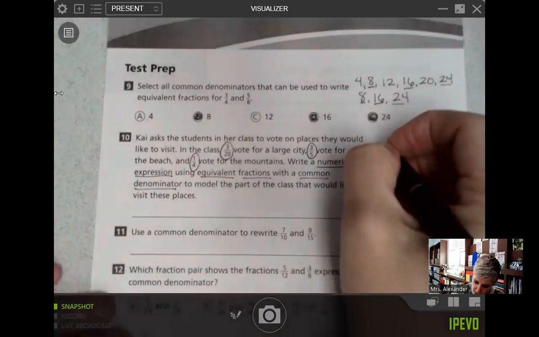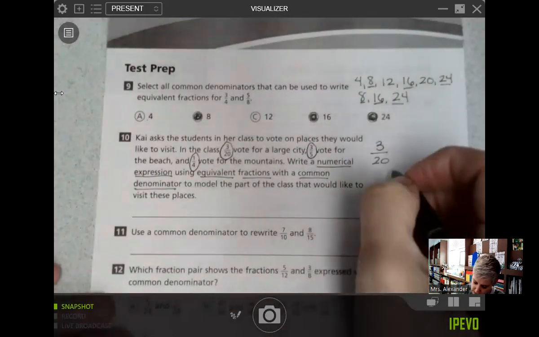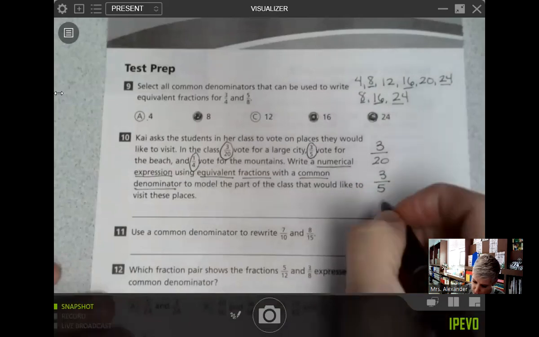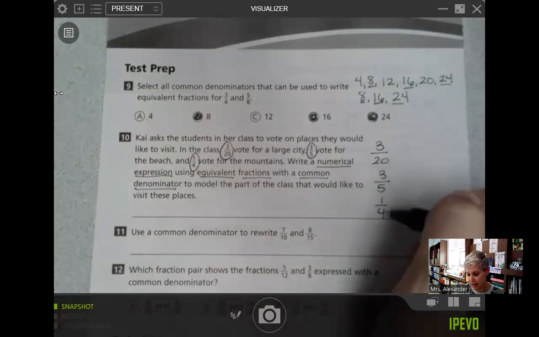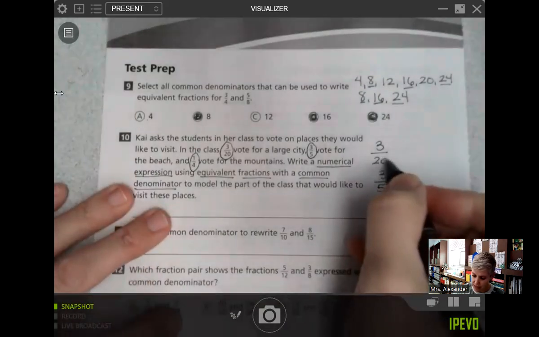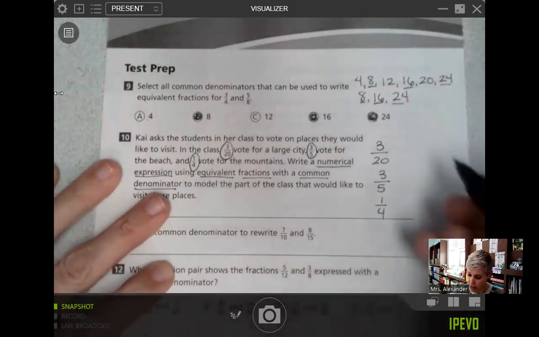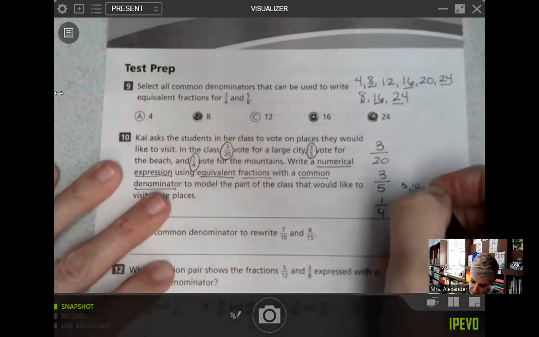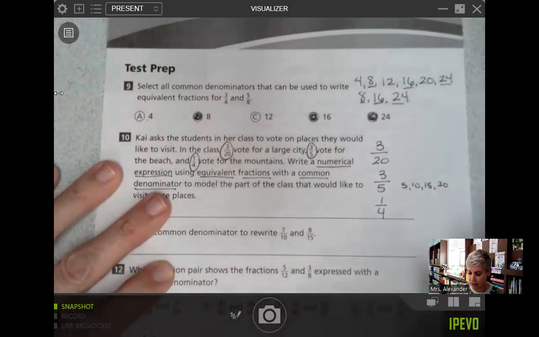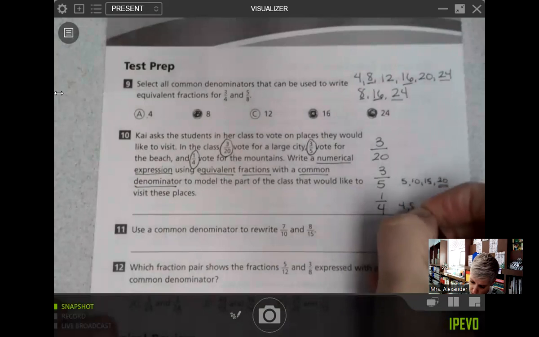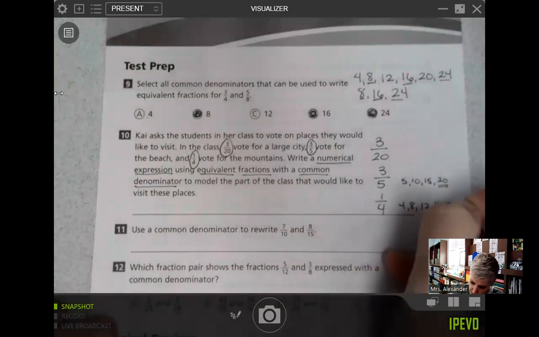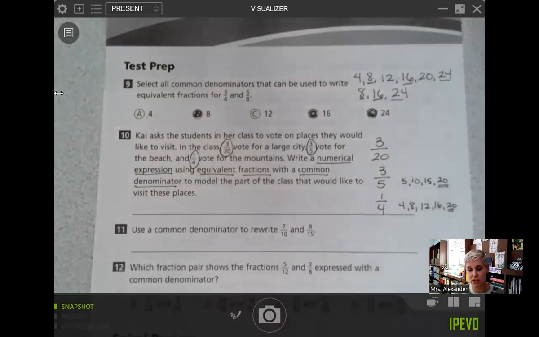I went to look at my 3 fractions. I have 3/20, we have 3/5, and we have 1/4. So looking at those denominators, 20, 5, and 4, I'm going to leave 20. That's a pretty large number. And if I think of my multiples of 5, 10, 15, 20, I can adjust and make an equivalent fraction for 3/5 and make that into 20ths. And for 4, 8, 12, 16, 20. Again, I can rename this fraction and make an equivalent fraction using 20ths.